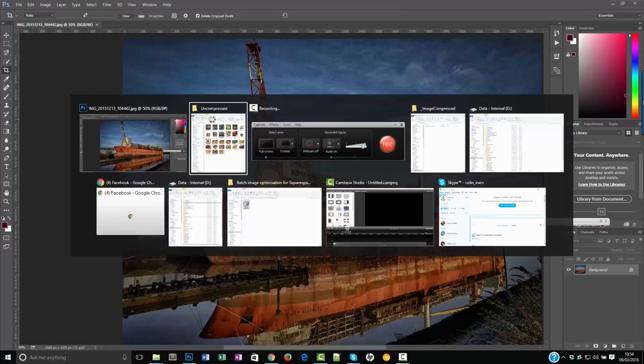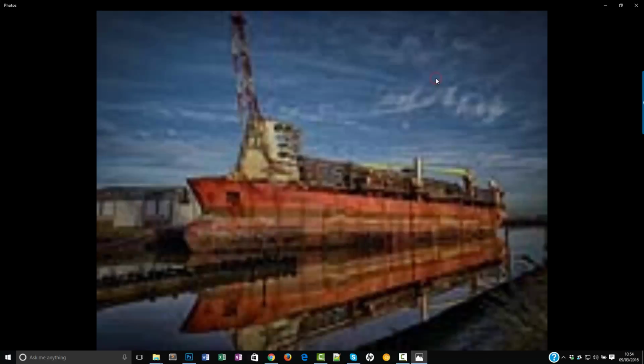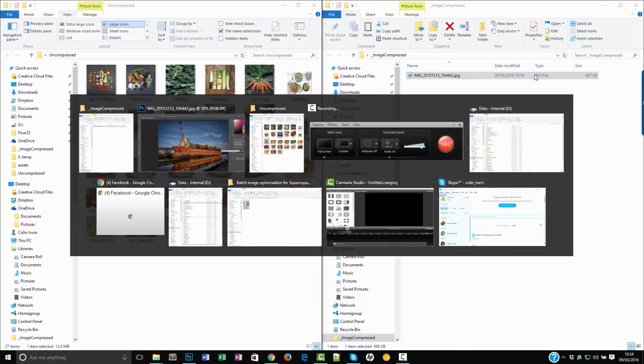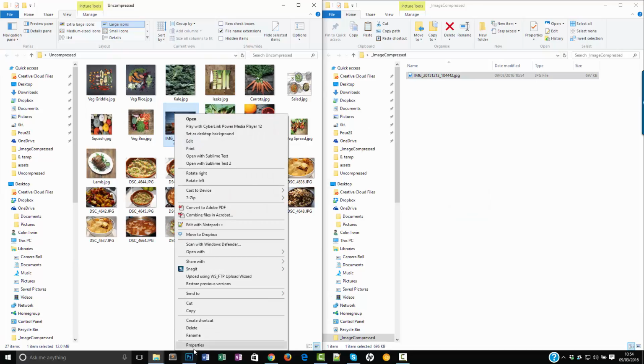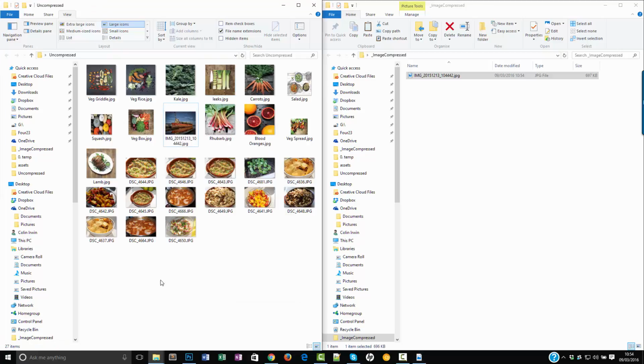And if I go and look at that folder now, my image compressed folder, here's the image. It's 697K in this folder. In the folder it came out of, it was 12 megabytes. So off the top of my head, that's roughly a 12th of, no, 20, a lot smaller. Okay, so that's how you do one image, and as you can see, it takes a little bit of time.